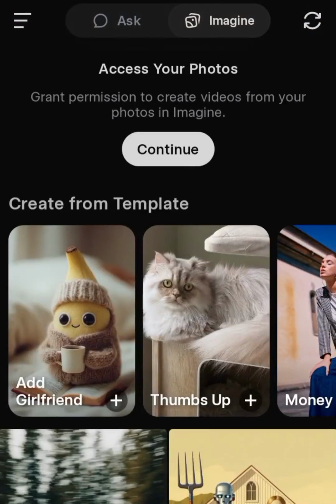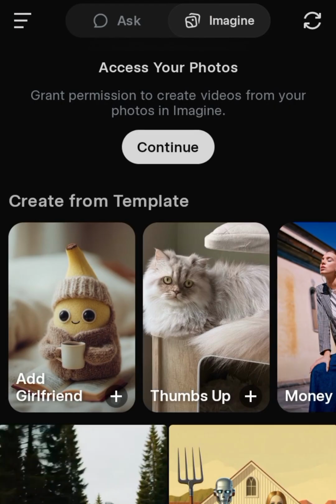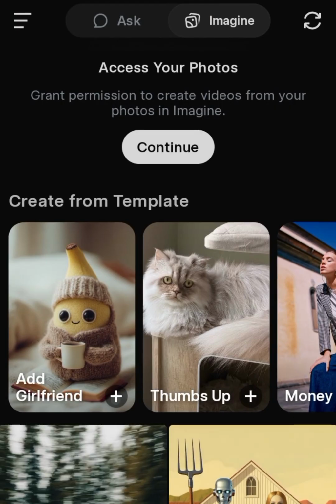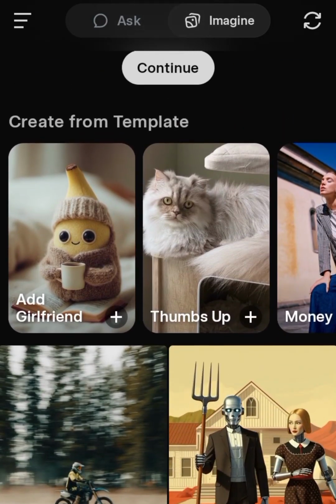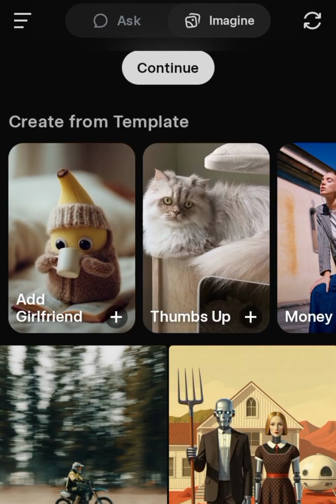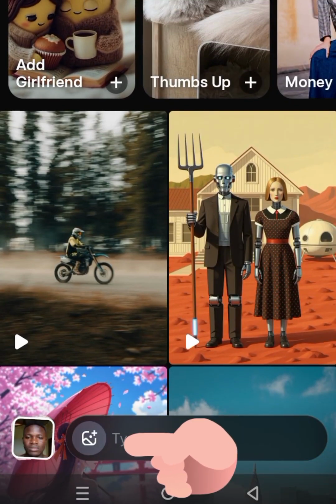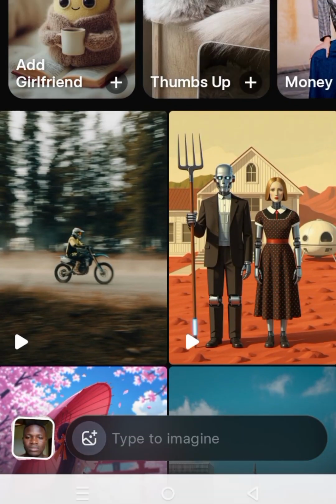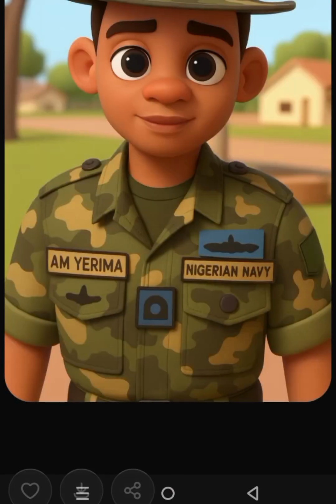For us to animate the character you created using ChatGPT, we are going to click on this photo icon here. With this photo icon, you import the image that we generated.